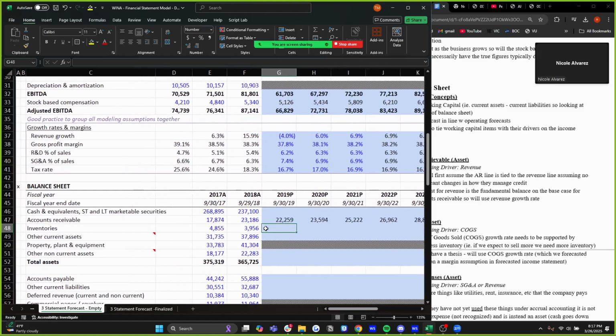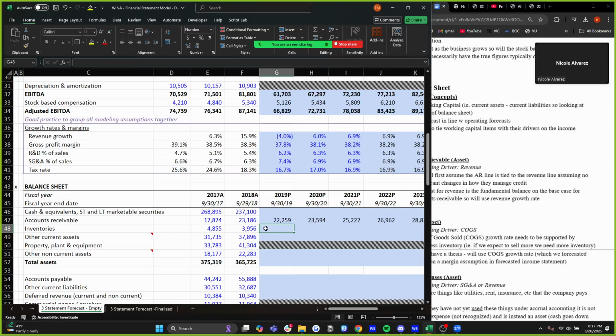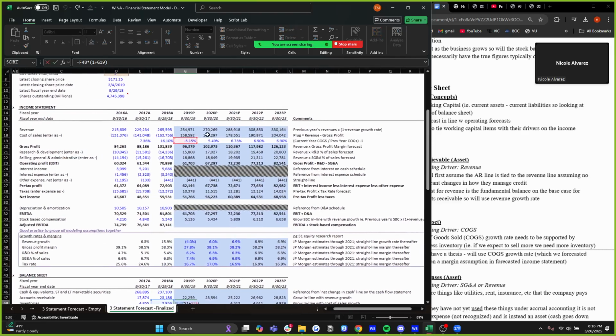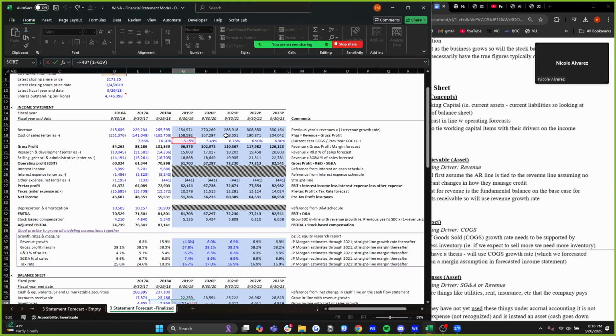All right. So inventories, I mentioned this earlier, if inventories were to increase, we're going to be spending more on cost of goods sold to produce that inventory, because cost of goods sold is how much it costs me to create my inventory, right? So that's going to increase or decrease in line with COGS. So what I'm going to do here is also build it off of there. And I'm going to reference this number that we built earlier, which I told you, to simplify our lives later on, we're going to add this growth rate, even though it's not typically a line item on the income statement, right? You guys remember that? All right, cool.